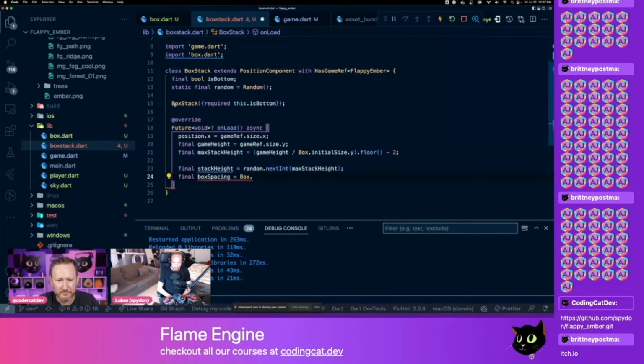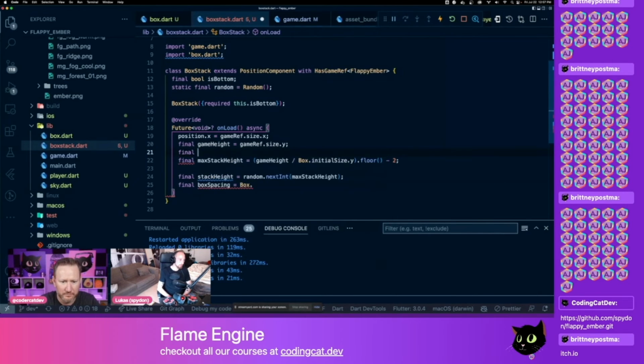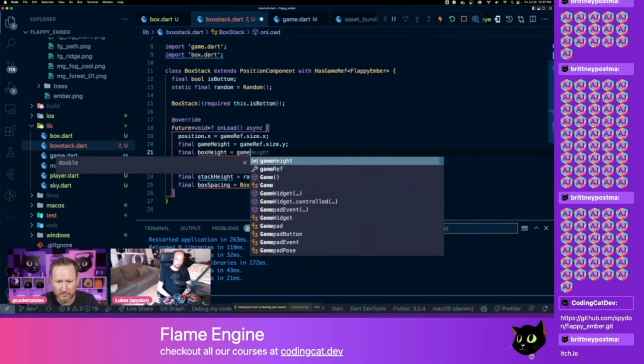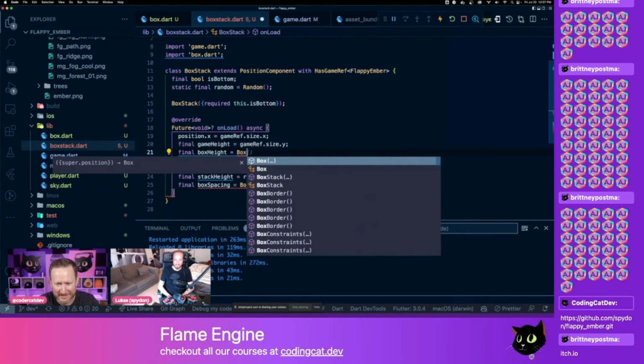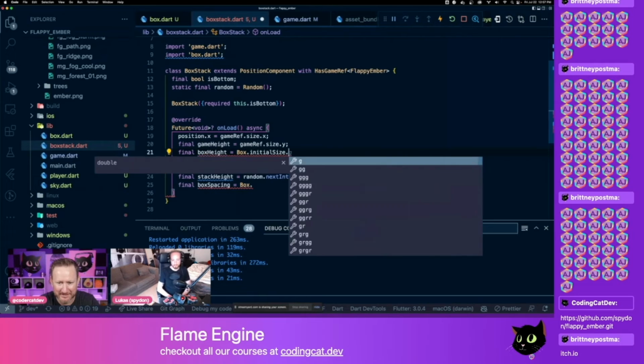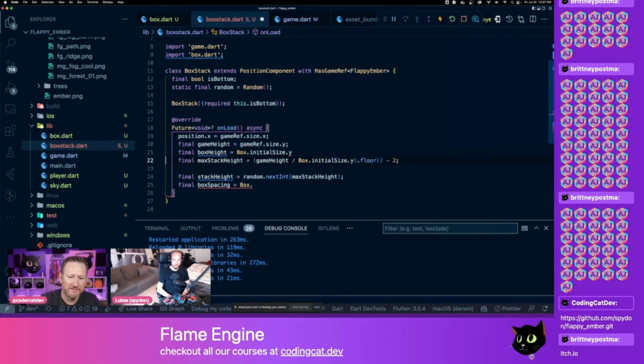So underneath the game height there on line 20, we can create a final box height, and that one can be box.initialSize.y. And then we can replace that on line 22 there.